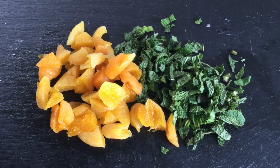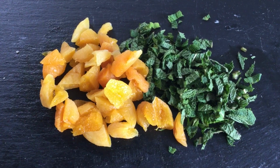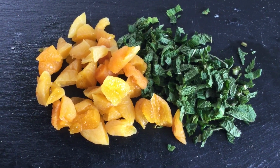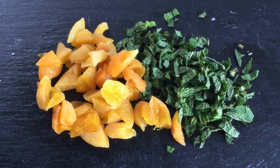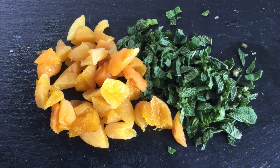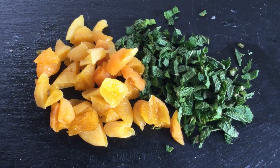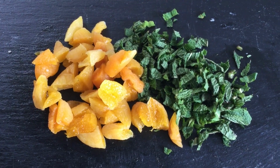I'm just going to add 50 grams of the soft dried apricots. Now obviously this is for 2 of us, so that is 6 syns in total, so it would be 3 syns each per portion. If you wanted to make it syn free, you could just leave these out, or you could use something like pomegranate seeds, which are free but would still give that sort of sweetness. But I really like the apricots in it, so I think it's worth the 3 syns.